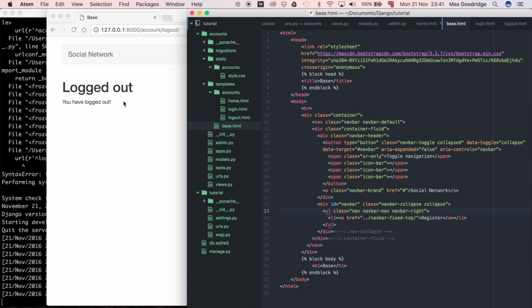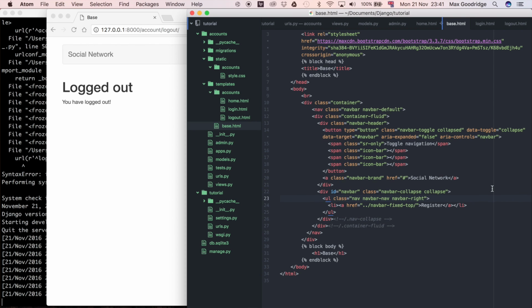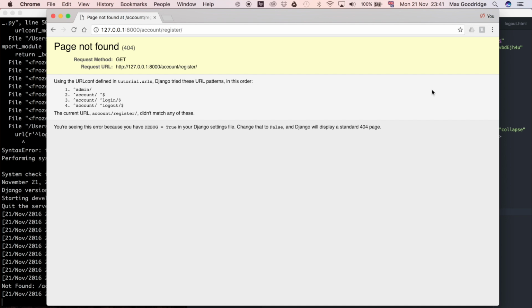So I'm going to go to the base.html, which if you remember from the last video is where this navigation bar is, and then I'm going to change the link for this button here to be just the home, and I'm going to change this one to /account/register. So when we're going to register a new user, it's going to go to /account/register. So let's just see how that looks now. So if they click on register, you can see in the bottom left it says /account/register. So when they click on that, it's going to go to account register, which is really good.